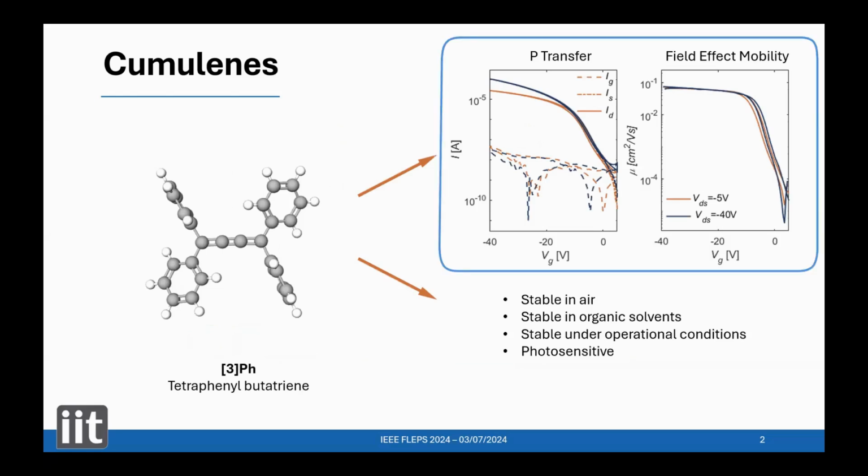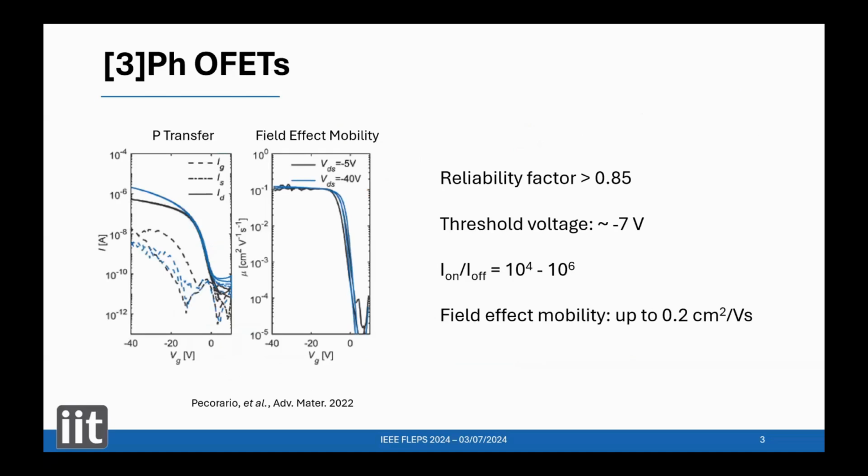So let's just focus a bit on the device itself. This material was optimized for organic field effect transistors just a couple of years ago, so the study is quite recent. These materials reveal to be quite promising, with a very good close to ideality behavior, as you can see, with reliability factors up to 0.97, and as an average 0.90, let's say, a good threshold voltage, a good on-off ratio, a good field effect mobility. So overall good performance. The point is that for having actual applications, high performance is not enough.